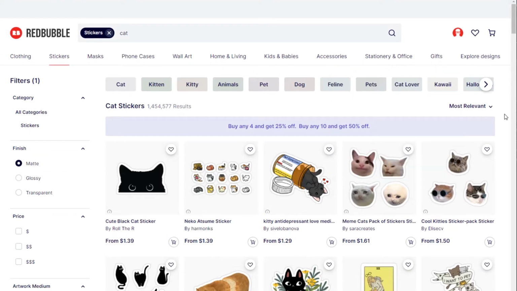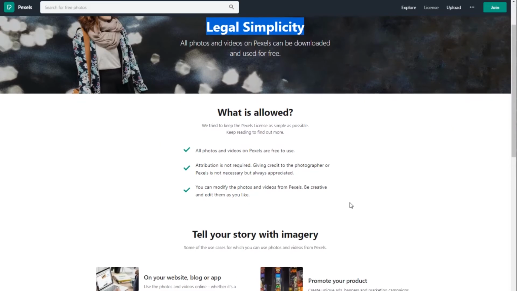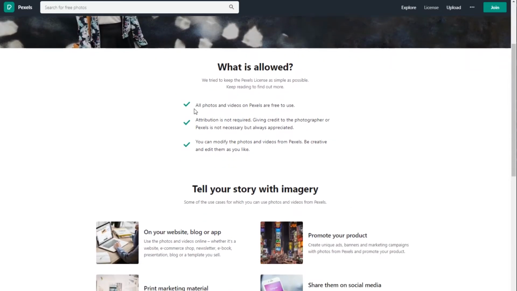Now you're probably wondering, how do I know it's legal for me to use this image from pexels.com? So I conducted some research for you. Here is the legal brevity of what is permitted. This is pexels.com's legal page, okay? It is indicated here that all photos and videos on Pexels are free to use.